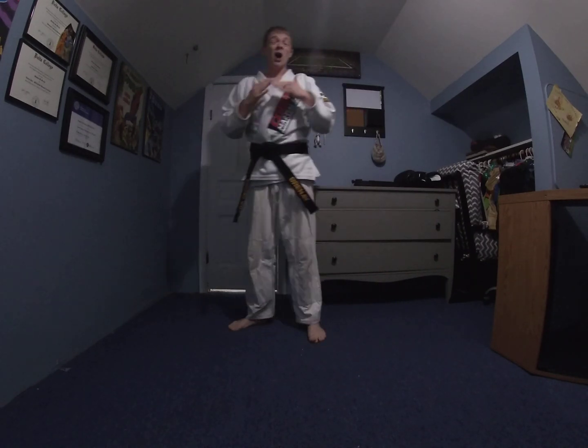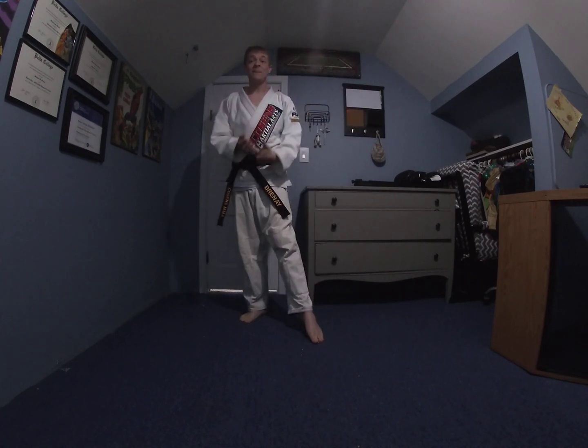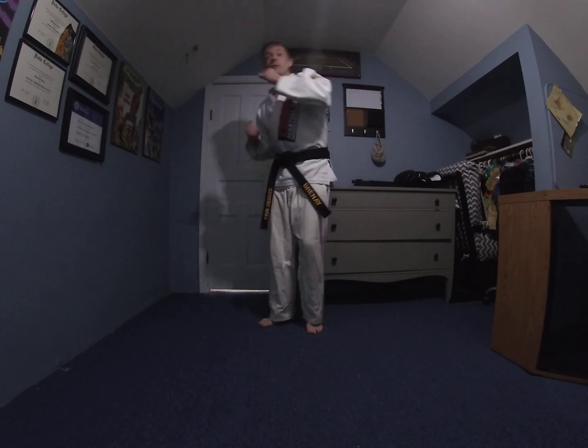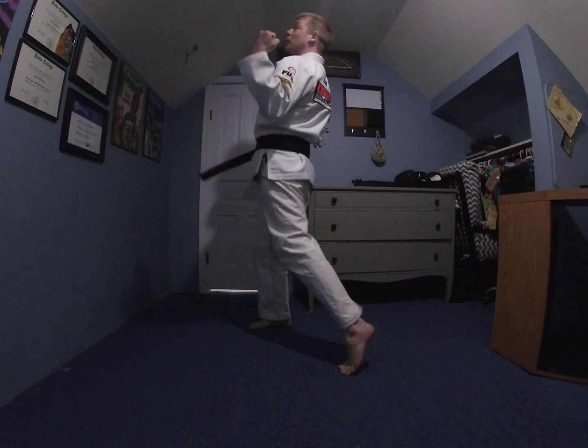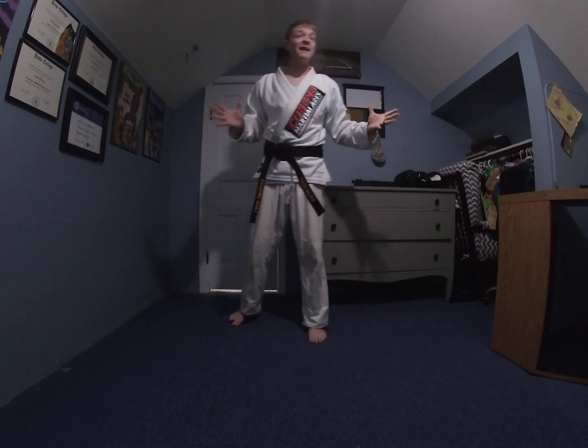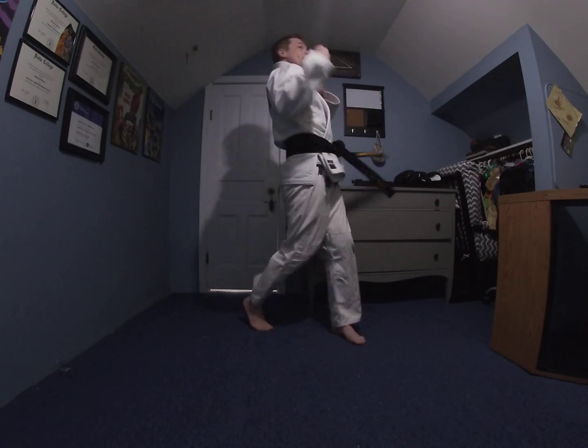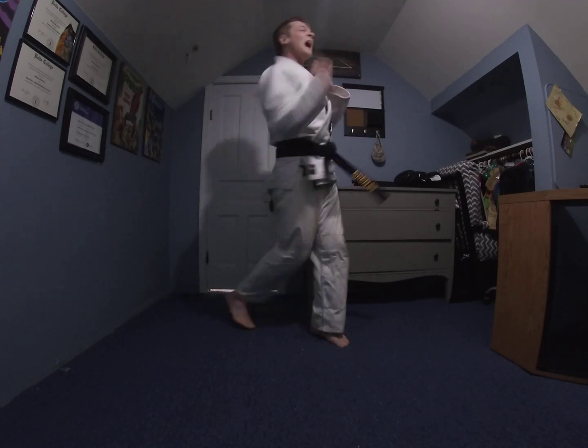Now, a good way to practice our focus, maybe if we have a balloon or a pillow and a parent or a sibling that can help us, they can drop it low, the balloon or pillow or something, and we can punch with an uppercut, punching it up. Or maybe someone can hold a big yoga ball or just a big ball in general, and we can punch uppercuts up to the top of that ball.